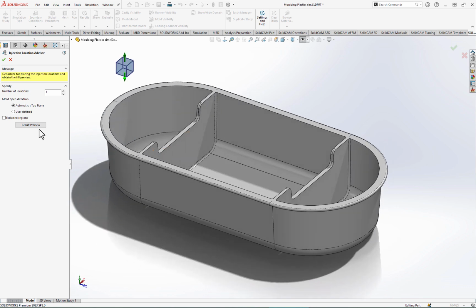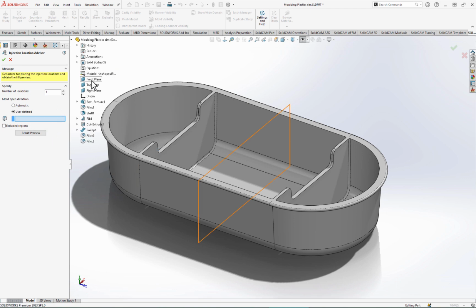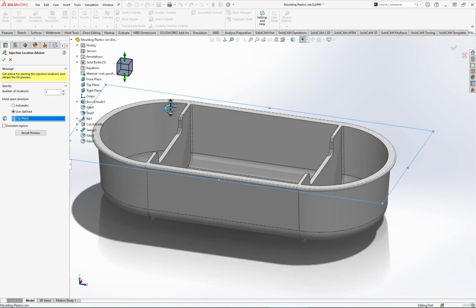If that wasn't correct, I could switch from automatic to user defined, and I could pick a flat surface to define that. So I'm just illustrating how that works. Or probably more wisely, I could pick one of the primary planes of my part to define that.